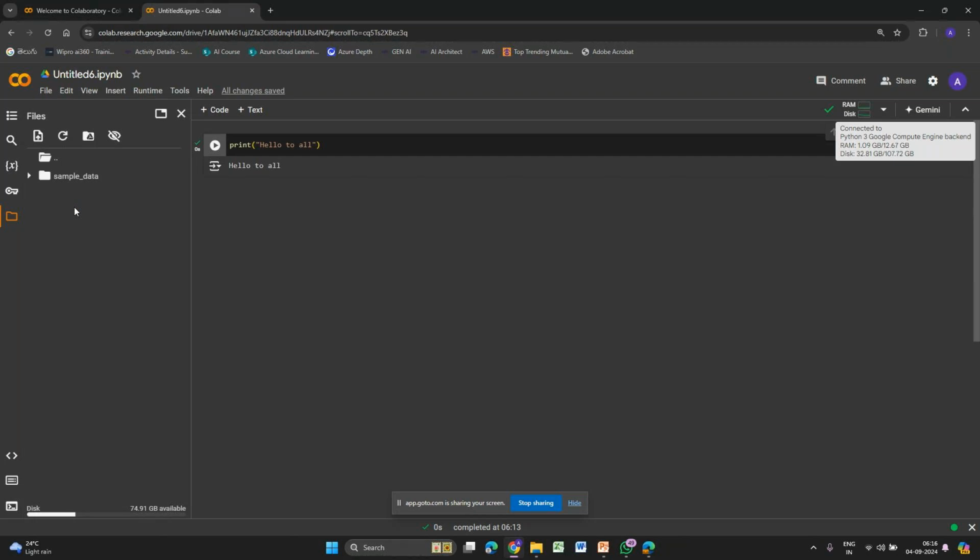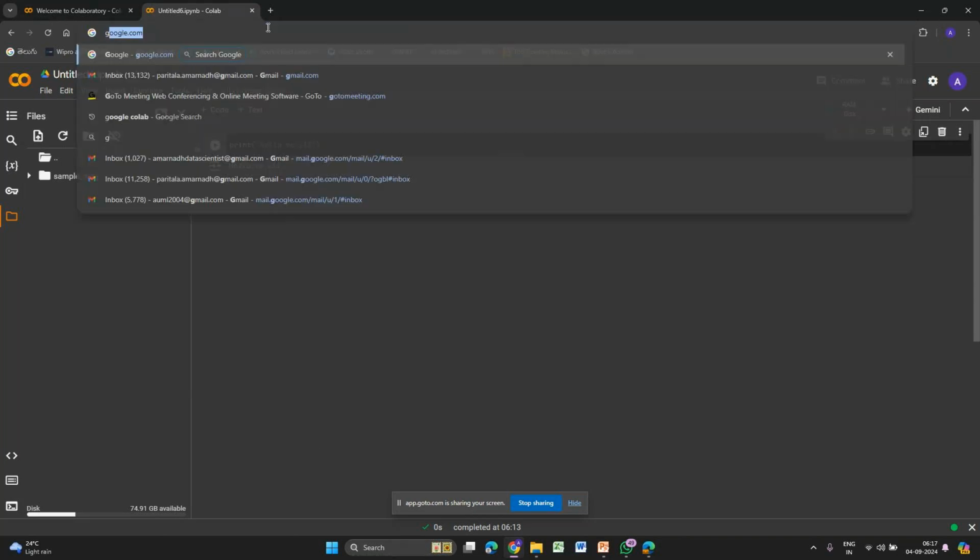The positive side is you can work on any laptop, from anywhere in the world. But you need to connect to the internet and you need to allocate your RAM and memory every time. That is what you are supposed to do. Amar asks, how can I do the installation?